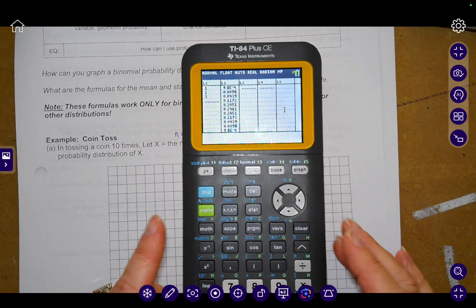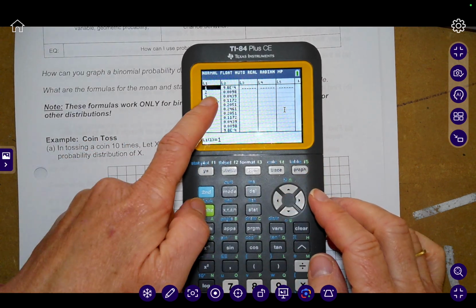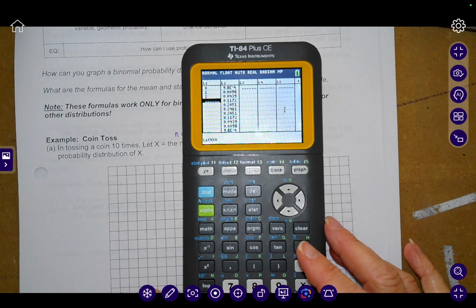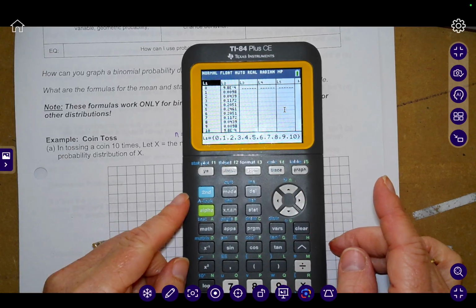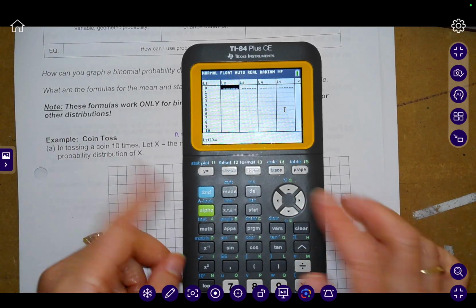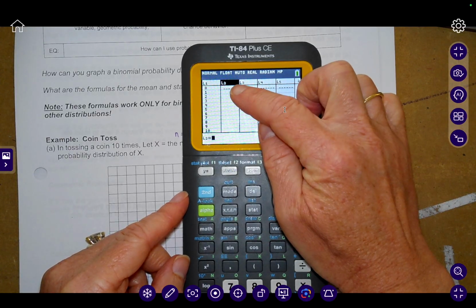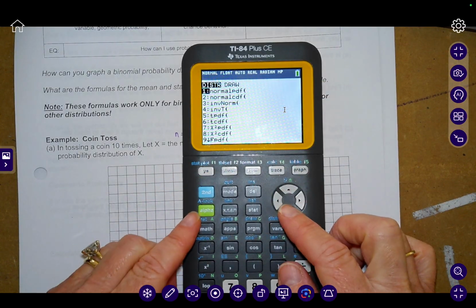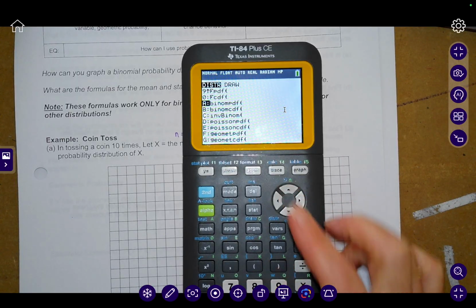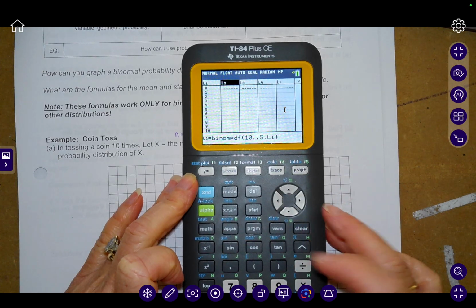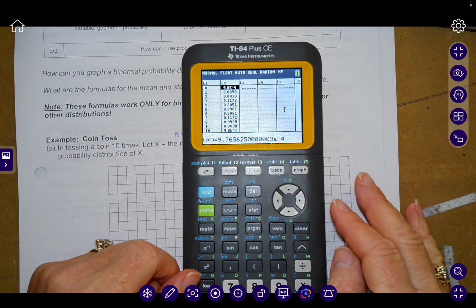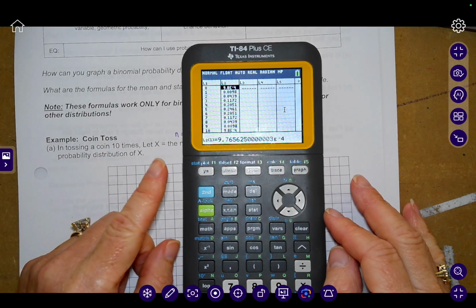So then if I go to my calculator, what it's done is it put those probabilities in there. So if you wanted to, you could come back here and say 0, 1, 2, 3, 4, 5, 6, 7, 8, 9, 10. So that should be all your probabilities. So that was one way you could do it. Alternatively, I'm going to clear that out. You could also be here. I have the black box up here, cursor down here, and I could go to second vars, binom PDF 10 point 5, and I could tell the calculator that all my x's are in L1, and I hit paste, and it would do the same thing. So either way, it works. So that gives you everything.